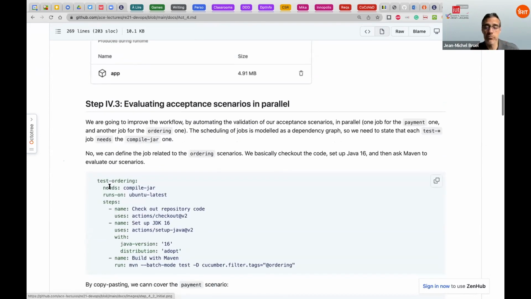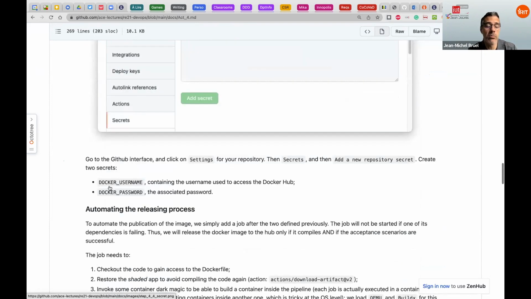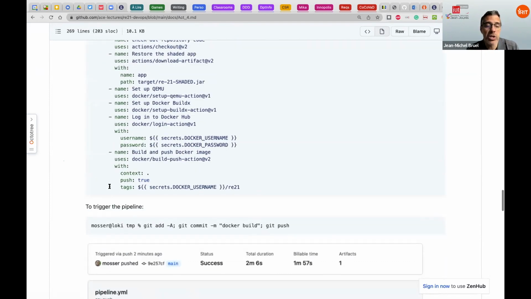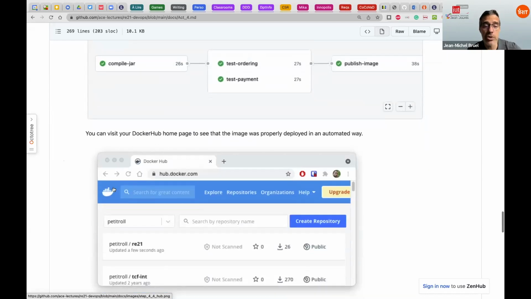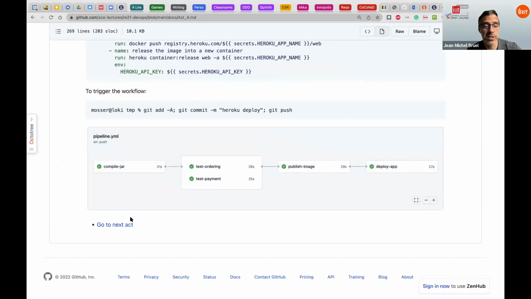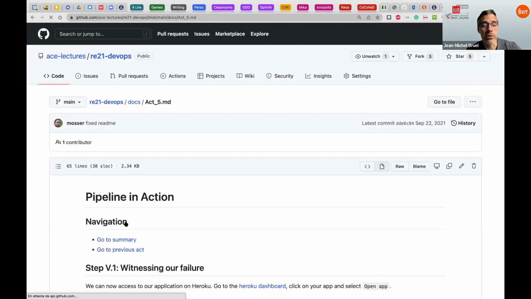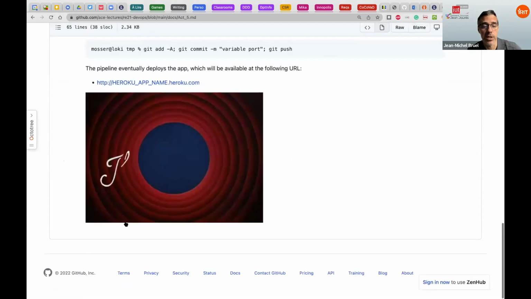So it was just a quick overview, to show you how, I think, it would take you several hours only to have a full pipeline from the requirements expressed in terms of acceptance scenarios to deploying the application in the sense of a Docker application that is running. You will be able to deploy all these things together in a few hours, and this is how it works at the end.